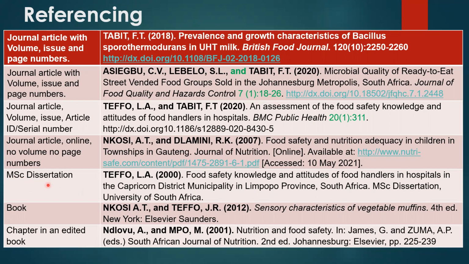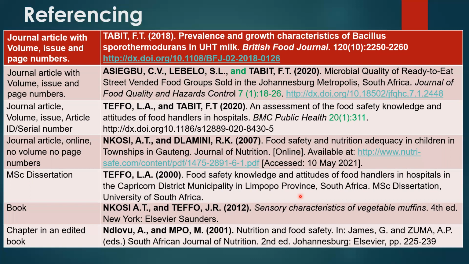Okay, then a dissertation is a kind of a book. So you need to put the name of the author, you put the title of the dissertation, and then you indicate that it is an MSc or a PhD thesis or MSc dissertation, and then you put the university. Sometimes you put the link, because some universities have a repository where the dissertations are put. Most universities internationally have a repository.